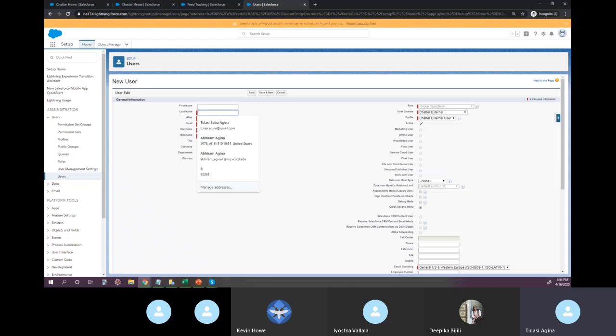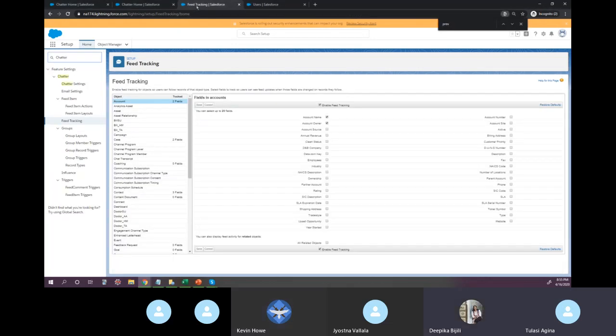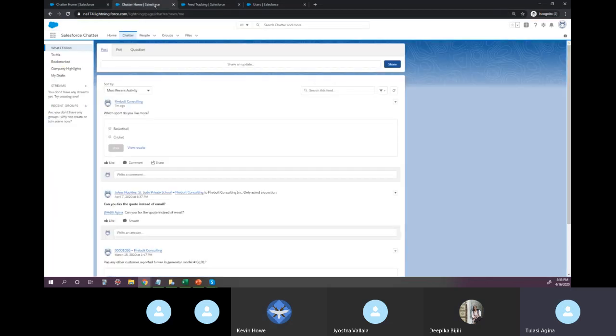Then the next thing is your chatter messages. Whenever you get a post, just like on Facebook, for every post or every message, do you want to get an email or not? You can control that. As we saw in your personal settings, you can go in and control that.